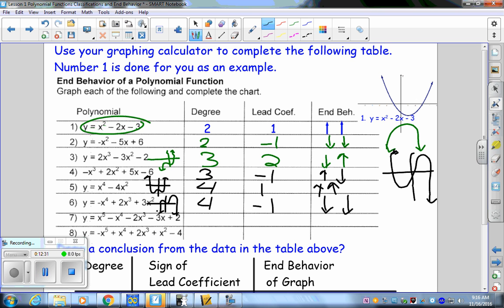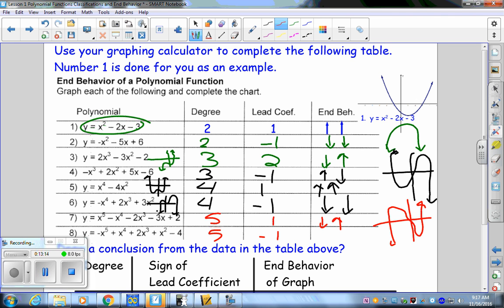All right, the last two quintics. So I have x to the 5th minus x to the 4th minus 2x to the 3rd minus 3x plus 2. I take a look, draw this one over here so I have room. Oh, interesting. Okay, so it looks like this. It's going up. It's coming down. It's kind of got this weird kink in the middle, and we'll talk about that too. All right, but the big thing is my left arrow is down, my right arrow is up, leading coefficient of 1, degree 5. My last one, degree 5, leading coefficient negative.